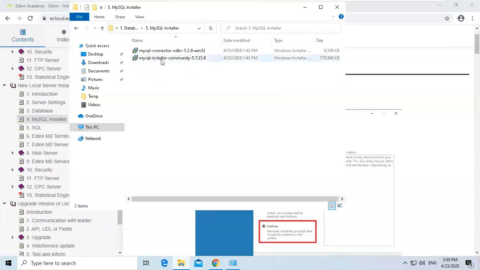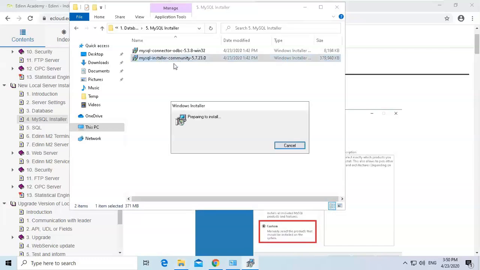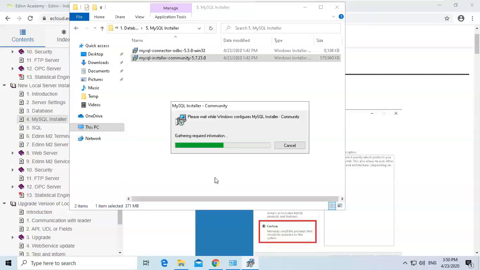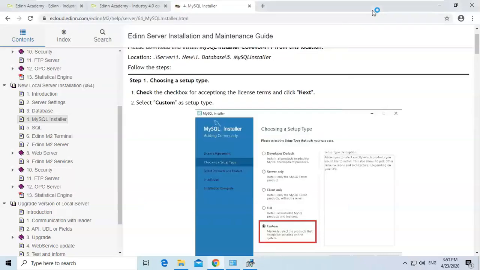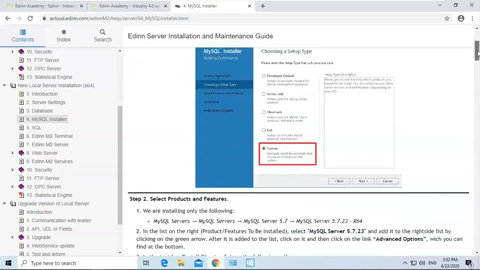And first, we need to execute the second one, the installer community. Okay, now let's follow the instructions.